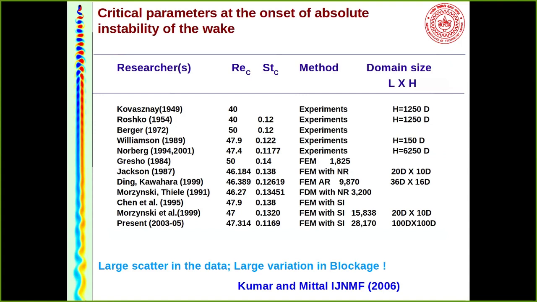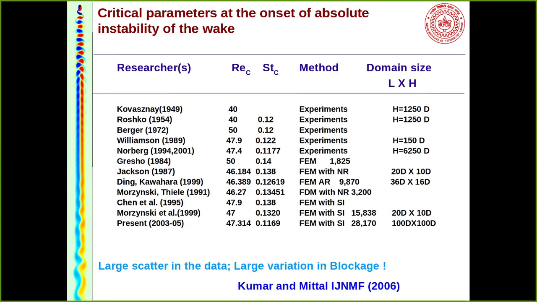So there is a lot of scatter in the literature as to what is the commencement of vortex shedding. So some researchers, their results are listed here. For example, Kowalski said the flow becomes unstable at Reynolds number 40. Even you can see with increasing experimental technology, the number has refined. And this is what was found by our group, 47. But there is a very large scatter, all the way from 40 to 50. Because which is the correct number?